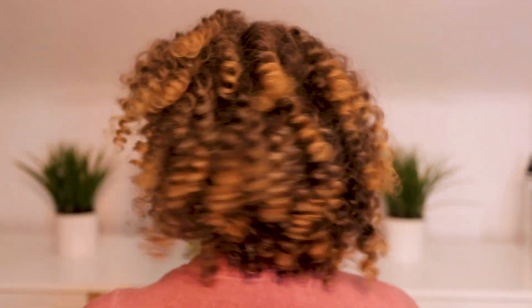So that's one thing I love about a rod set. You're not locked into those parts. Like, you can easily flip one side to the other, get rid of the parts altogether. It's totally up to you. So you'll see in the next clip here what I did. So this is the end of the night. As you can see, I flipped this side over just because I felt like it was giving too much of like a hard part. So I did flip it over so that I eliminated the part each way.